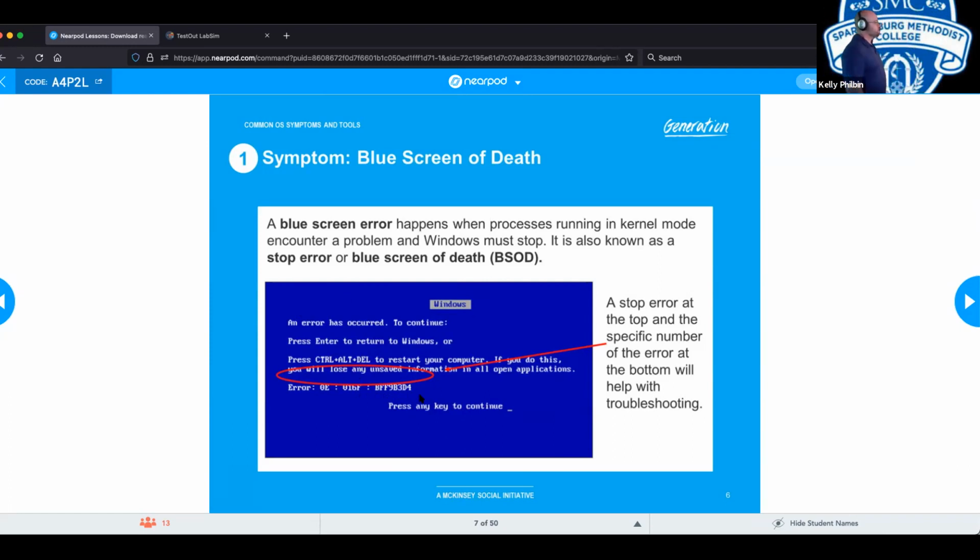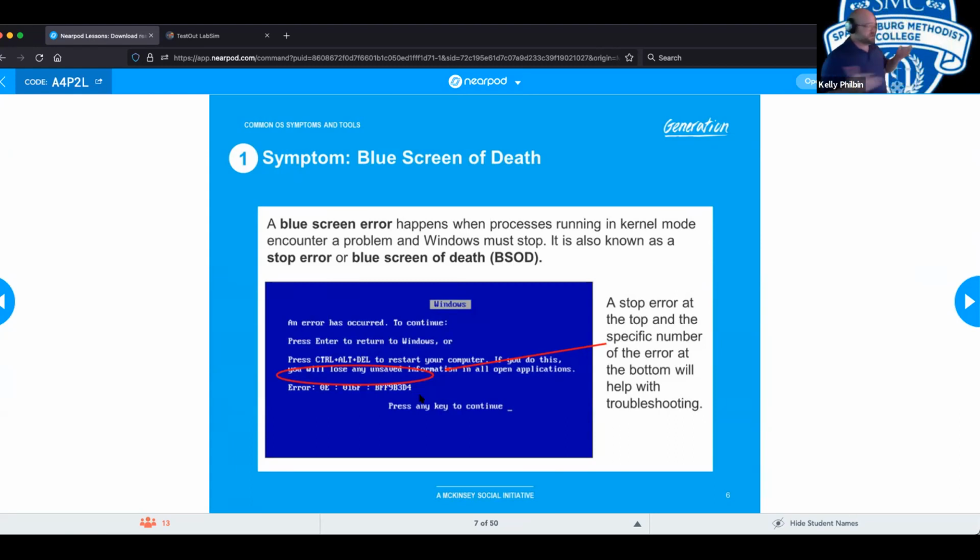Now, modern computers tend to boot pretty quick. Sometimes it can kick through the BSOD error pretty fast, and it may be up for like a second or two. Pro tip, if that happens, reboot the computer and videotape it. Use your phone, tape the screen as it's rolling through. It'll capture that image, and then you can go back, play the tape, pause it, and zoom in and get that error. Because sometimes it moves through pretty quickly, you don't have a chance to write it down. It's just one quick way to do it.